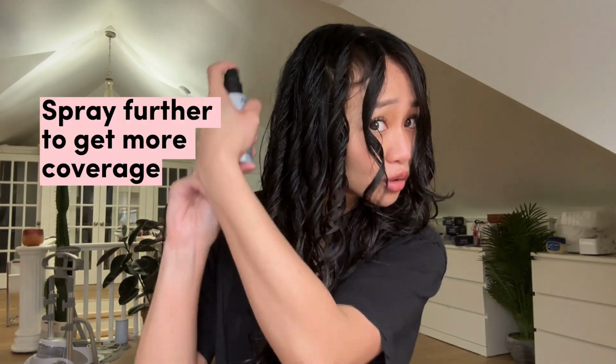And I'm just going to do 2 sprays on each side because this is actually very moisturizing. If you use too much of this, your hair will be oily, but if you use just enough, you're going to see shine. I am going to just scrunch it in lightly again. And if you notice, I've been using a lot of Canva products. I think the line is just amazing and it's the only thing that's made my hair soft.